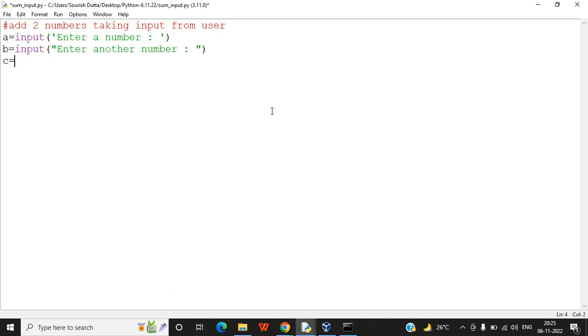Now c is equal to a plus b and just print result is equal to comma c. What will happen? Let's see. You understand the code now? This is a very simple code. In fact, the simplest code. Just try to run it.